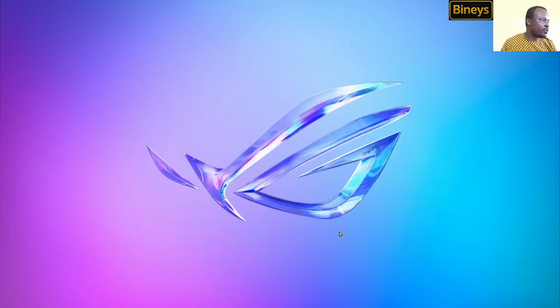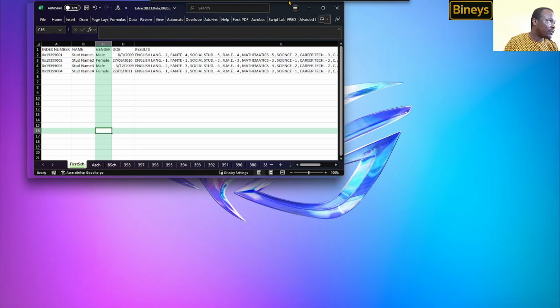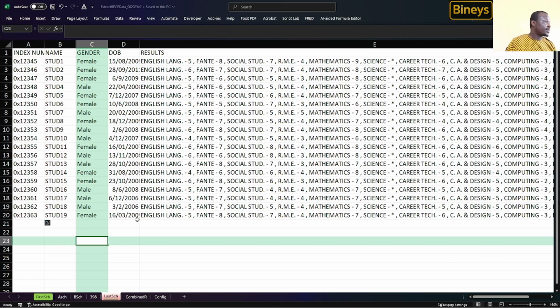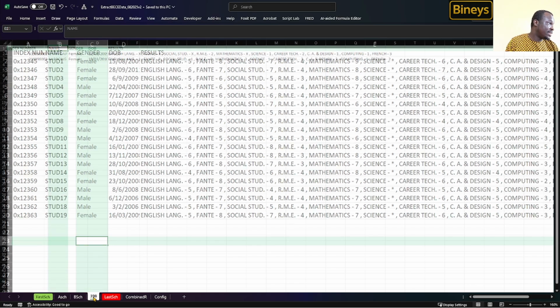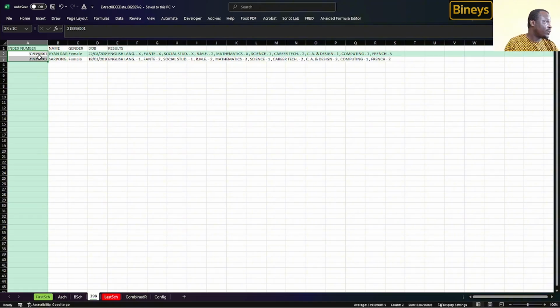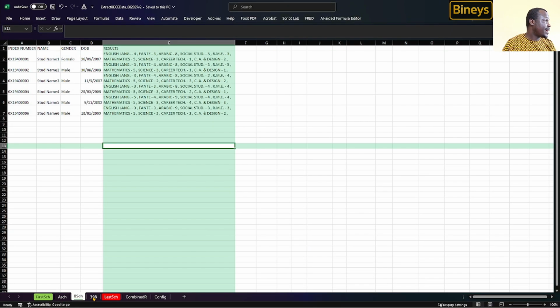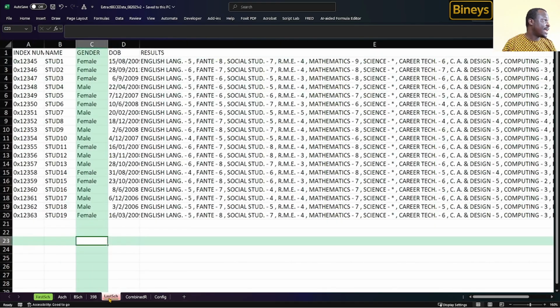For the sake of time, I'm going to speed things up and then pull up a dummy one I've already prepared. So I have first and then I have last. Okay, so just note that you can actually have more in there. You can have more in there. So the first school, we have other schools in here, and then the last school. So we are going to work with this data set.